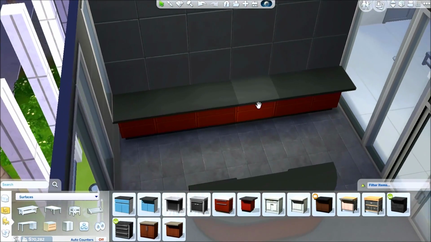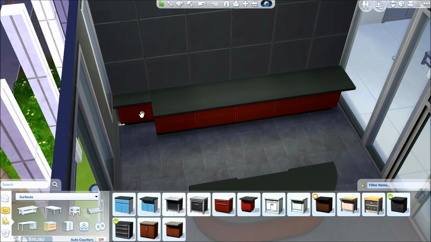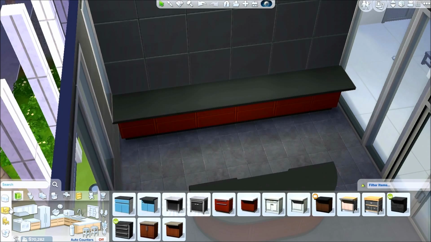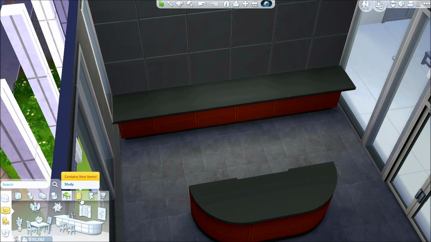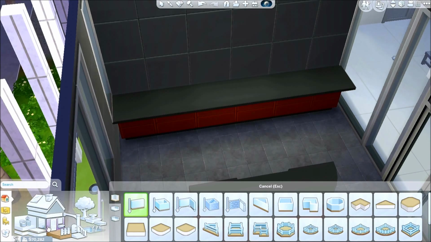So here we are. We have two gaming stations in the middle, like huge gaming stations. I did not put any more computers on those because it would have looked a little bit weird. You can definitely get this one. You can add some more monitors around it.